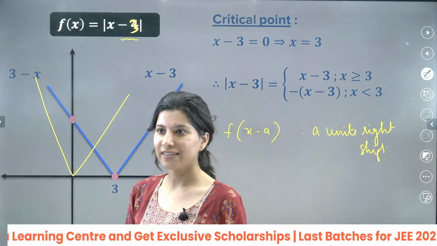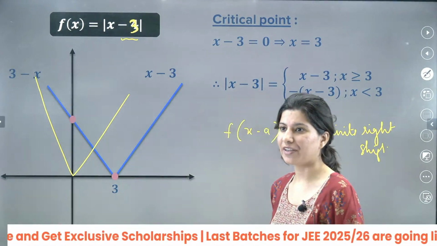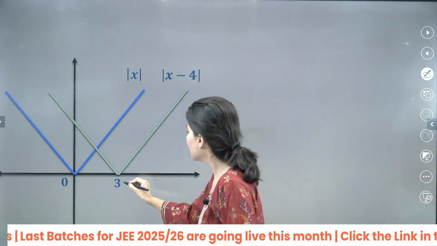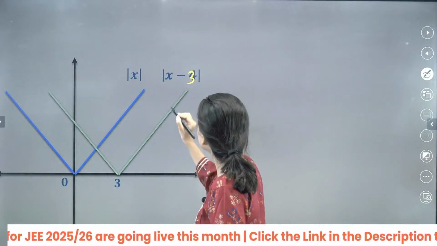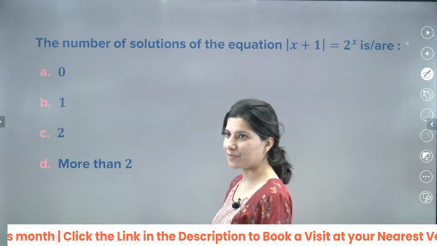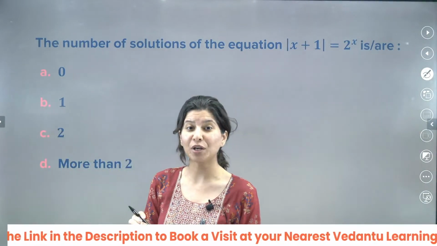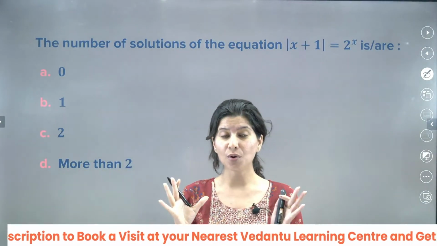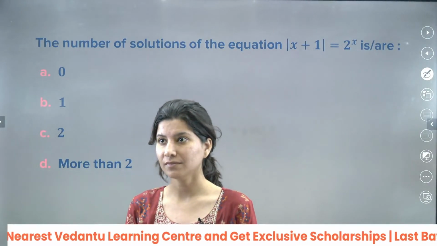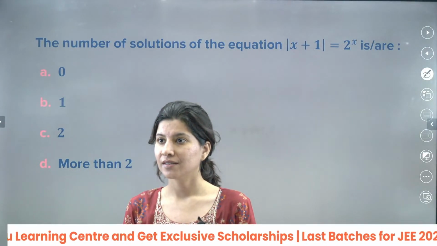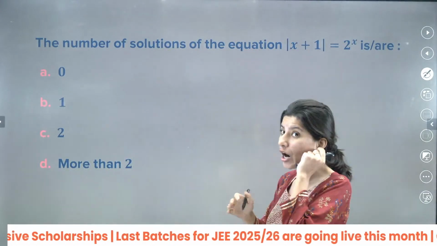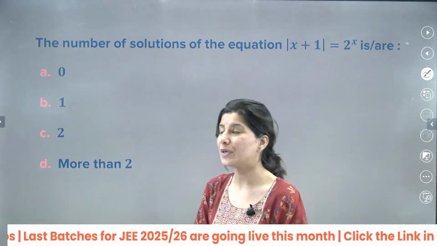Okay, all right. Clear. Perfect. So this is your mod x and this is your x minus 3. I wrote it by mistake, it should be 3. Correction done. Now question time. Finally, let us understand how many of you actually understood all the concepts. Are we ready for it? Yes. Let us see now how to utilize this concept for the question purpose.